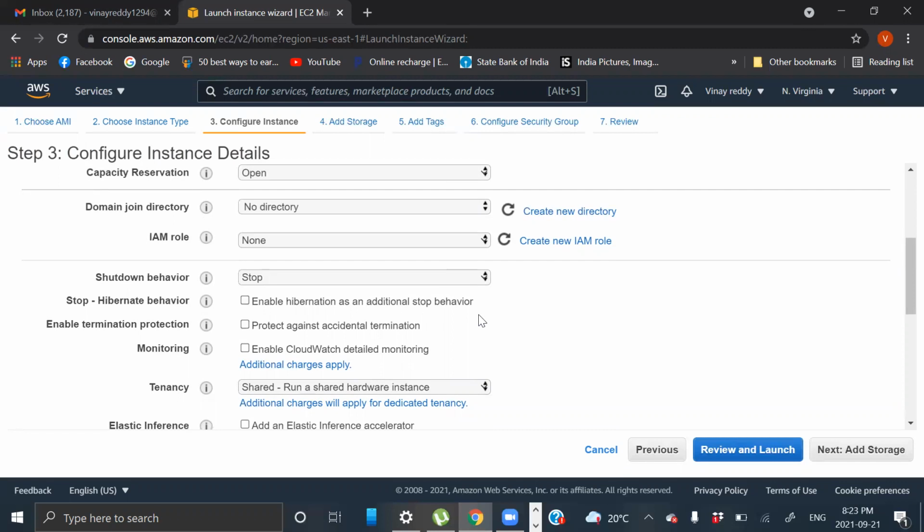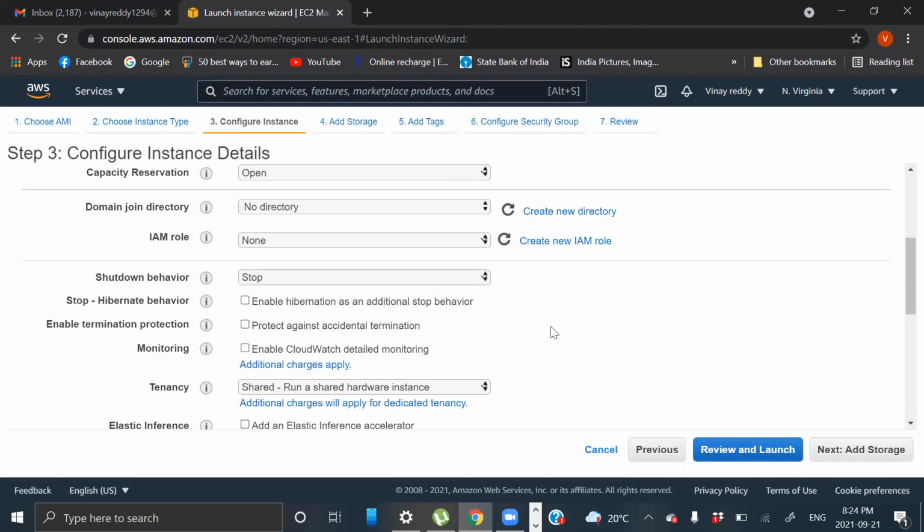Shutdown behavior: by default, there is only the stop behavior, but there is also another option. If you click on the drop down, you will see terminate or shutdown. By default it is stop, so you don't have to terminate again and again for all the instances. But as a good practice, you can always go ahead and terminate the instances if you are not using them. The reason being, you have only 750 hours in a month to use the virtual machines. By default it will be 0, so if you start working on that, it will be counting your hours.